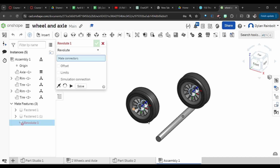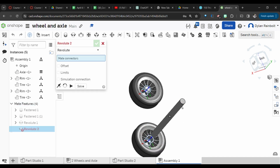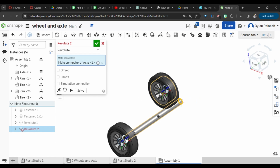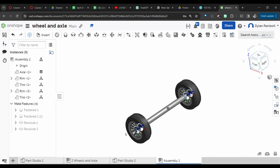And so now we can establish these revolute mates. So I'm going to click right here on this mate, and then I'm going to click on this mate connector point over here. Very, very good. It's going to seem like the tire isn't going to move with the rim, but it does end up doing that in the end. Additionally, I'm going to click right here, and then I also want to establish these 2 mate points being together. So now as you can see, we've got it set up where the tire and the rims are in here. However, if I move this, the other tire is not going to move.